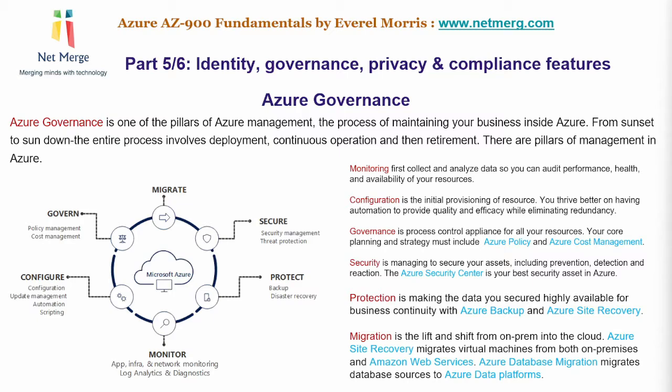So now you've got a general, six-pillar understanding of how the cloud works in the broader governance structure. You get an understanding from the point of migration all the way around to the different pillars that encompass the actual Azure cloud management process and total governance. So that is that in a nutshell.